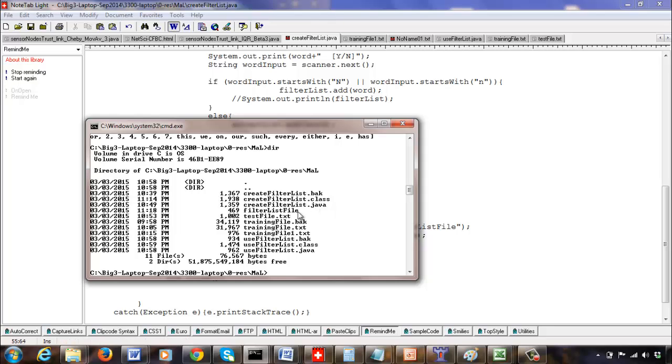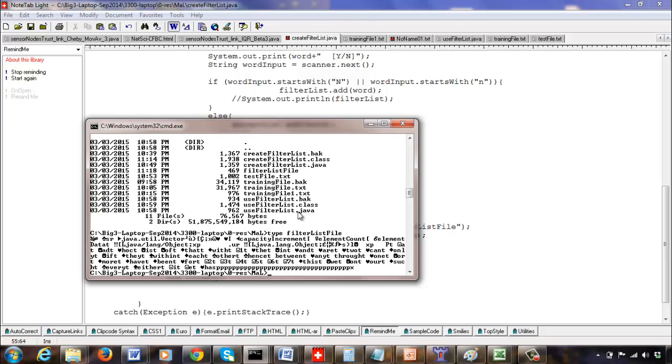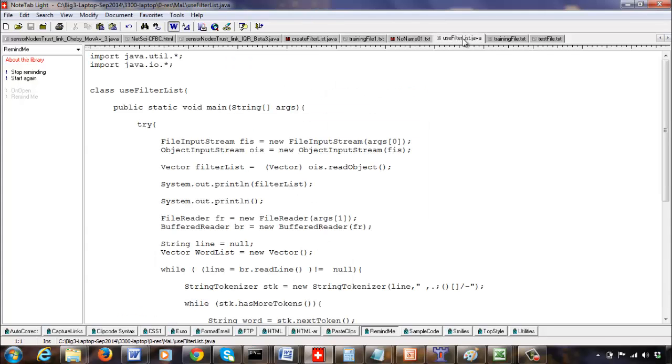Of course, if you try to print it, you cannot see anything in it. Hope it doesn't crash my system. You see, it just prints out like this, so you cannot read anything out of it. So you have to read it in a program the same way you wrote it to a file. Of course, now we have to use an object input stream. So a FileInputStream, FIS, or any name you want to give, and then pass the name of the file you stored the object in.